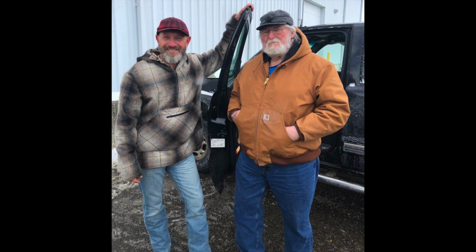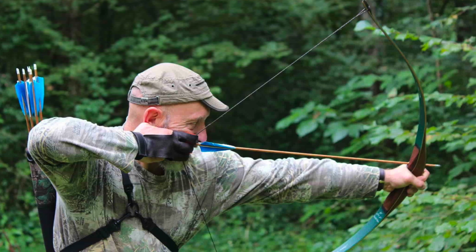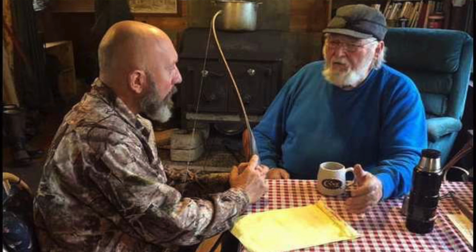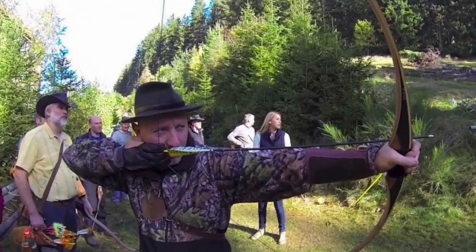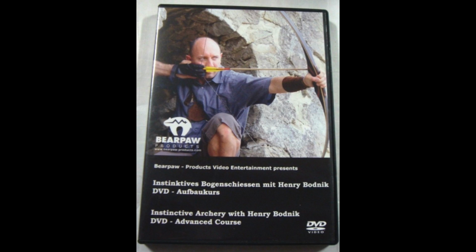Now, if you're not familiar with Henry Bodnik, I have my own phrase for Henry Bodnik. He is the modern day Fred Bear of archery. This gentleman who owns Bodnik Bows, he had owned Bear Paw for a while, then sold it, is also a renaissance man. His passion for traditional archery is just top-notch, and it shows in his videos that he puts out on his channel, and I'll also leave a link to his channel down below. He's captivating, he's energizing, and he's just an awesome ambassador for the sport.